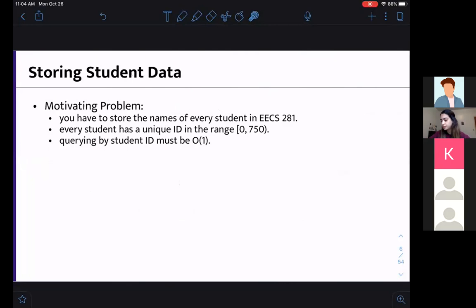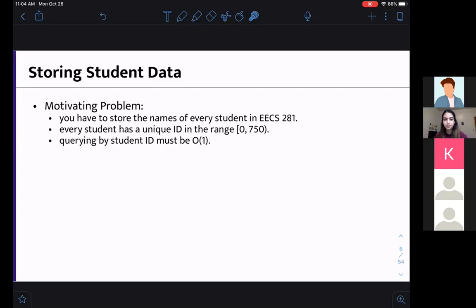So some more motivation before we get started with maps. Let's say that we want to store the names of every student in H281. And every student has a unique ID. And this ID is only in the range of 0 to 750. And we want to query this ID in constant time. This is very similar to the previous problem, right?